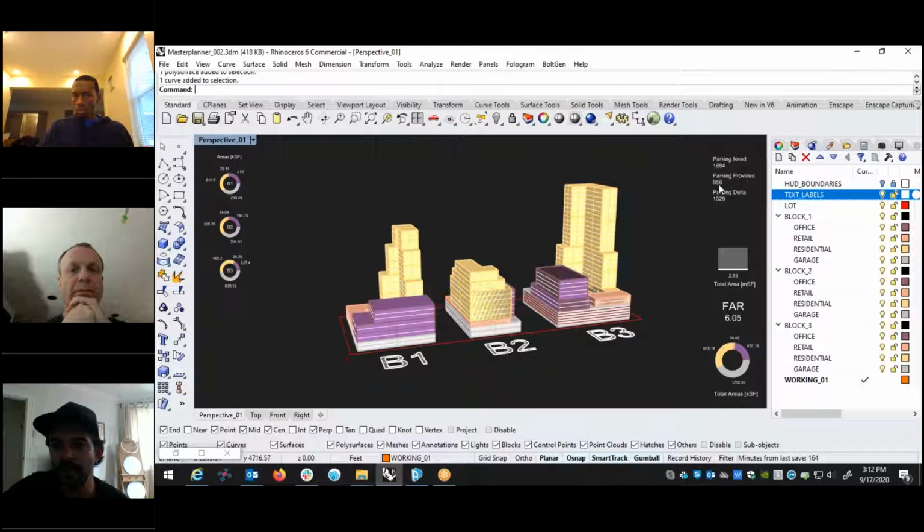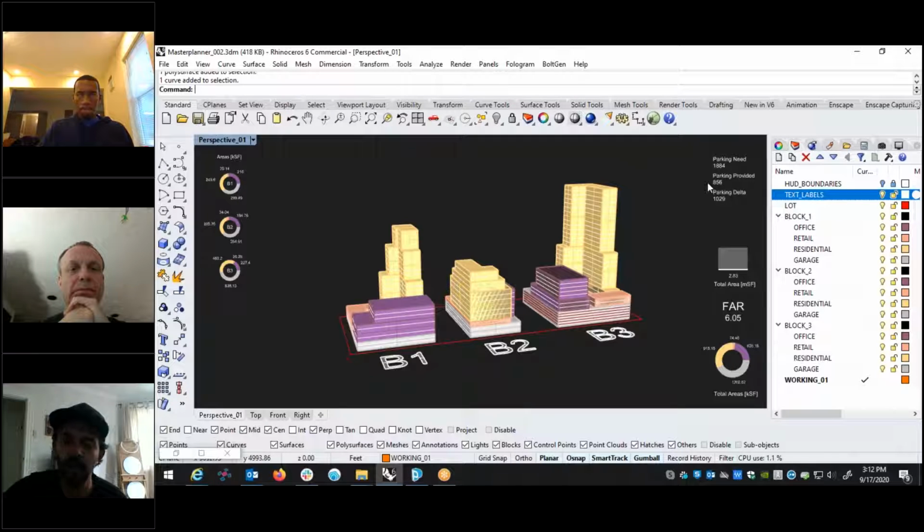What do I have provided in underground parking based on a ratio, but also based on Anisha's amazing addition to the script. And then what's the delta there? And if I start to extrude maybe some of the garage levels deeper into the earth or higher out of the ground, can I make an equilibrium in parking without ever doing a calculation in Excel or on my calculator? It's all happening behind the scenes.